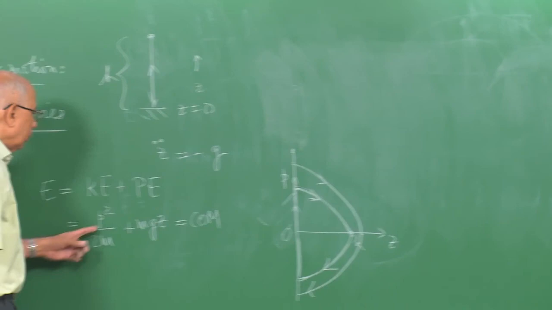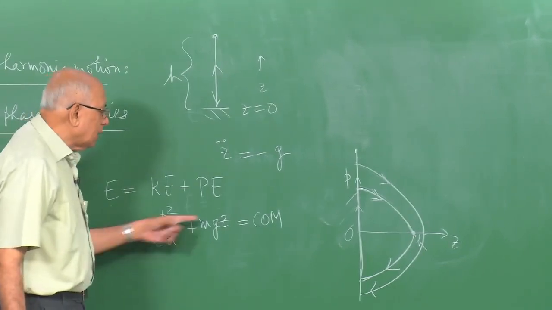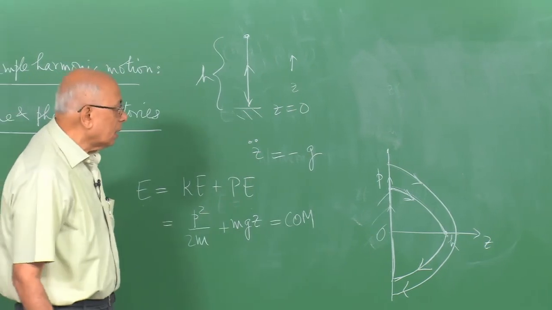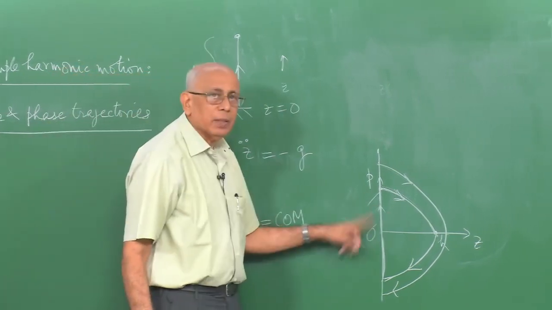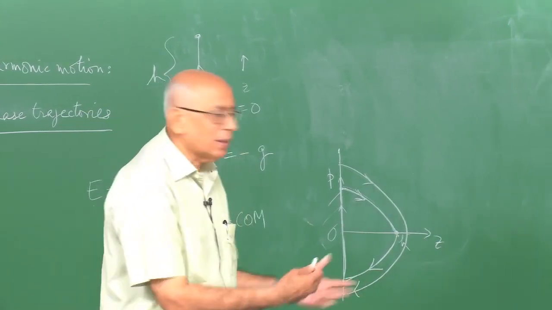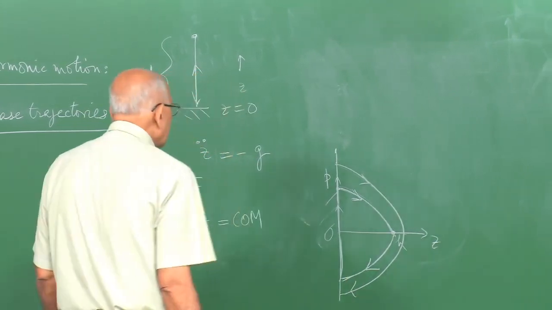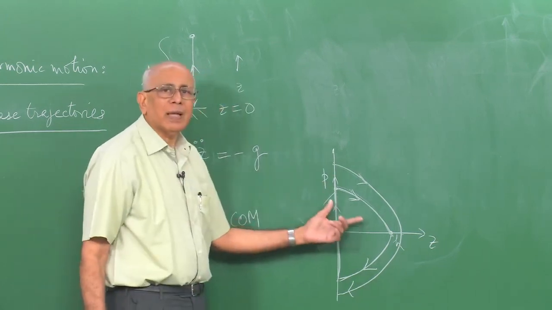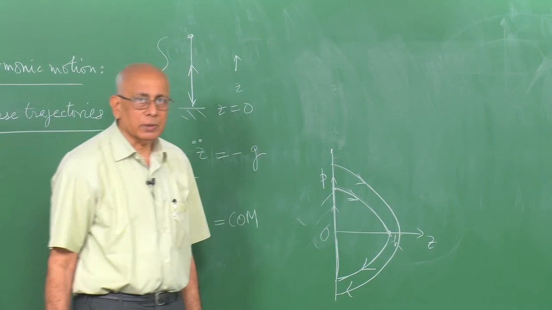which you can easily do because you can write down this p in terms of z for a given value of the energy, which is rho gh in this case, and a simple integral will tell you what the time period is. Of course, this is a little roundabout way. We have solved the equation of motion explicitly in this case, but in more complicated cases where you do not solve the equation of motion, this will still tell you how to find the time period of this oscillatory motion.